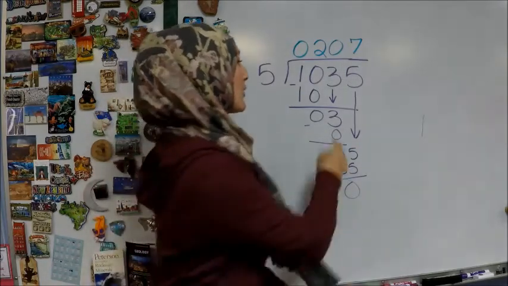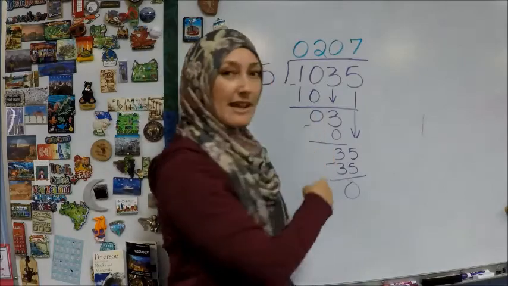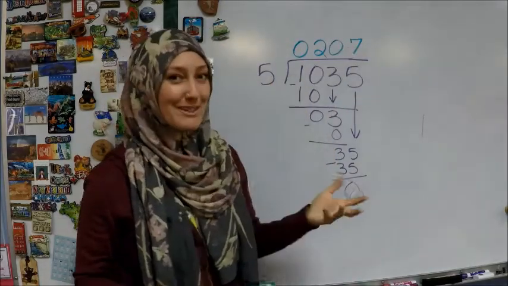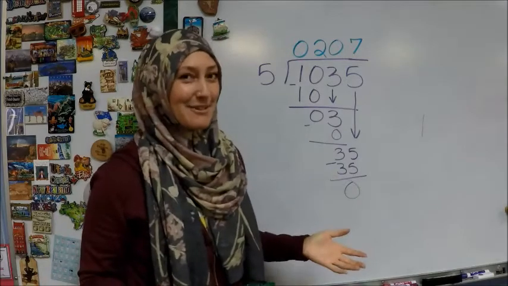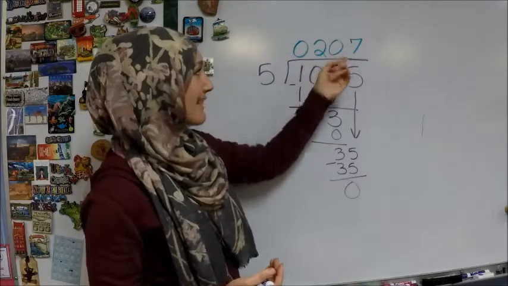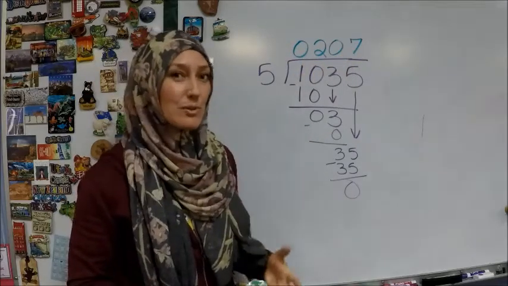The second problem is that when we check a number and it can't be divided into it, we need to actually show that we did our work, we tried it, and it didn't work. And here is our evidence of it, because 207 is a very different number than 27.